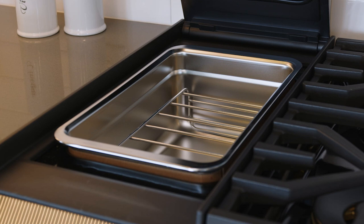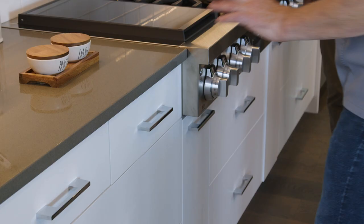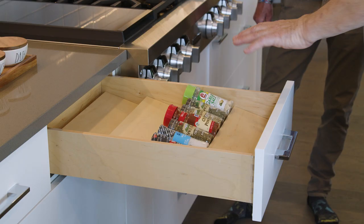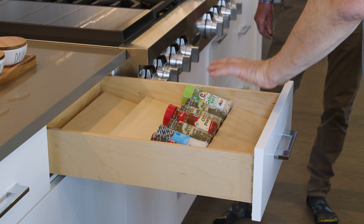It stays super moist and super tender. And the spice drawer is great because, in your home, you're probably searching through the cabinet to try and find the spice you need for whatever you're working on. Well, everything here is face up and looking at you. And another fun thing is, of course, these puppies self-close.